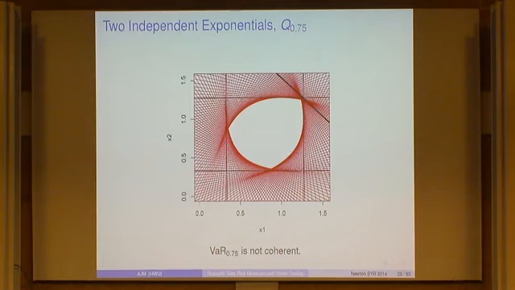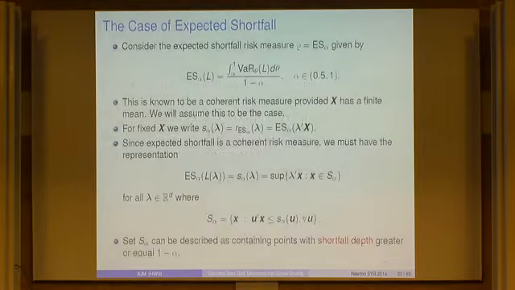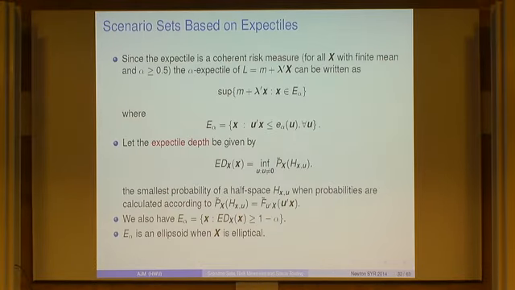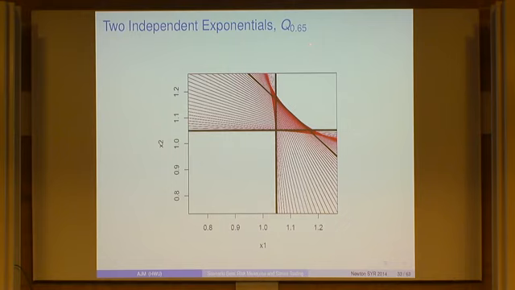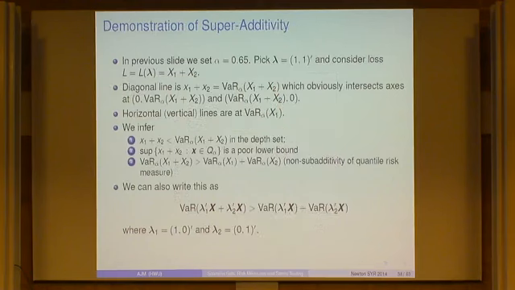So this is the case q = 0.75. If you notice these black lines here, they intersect at a point which is just to the right of this line here. For that reason, to begin with, let's make things a little bit easier. If I take q = 0.65, then those black lines intersect at a point which is to the left of this hyperplane. So I've blown up the corner. And when you see this, you see immediately how an example of superadditivity can be constructed. But maybe if I just walk you through it.